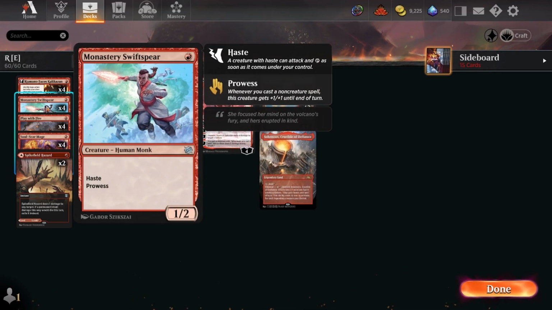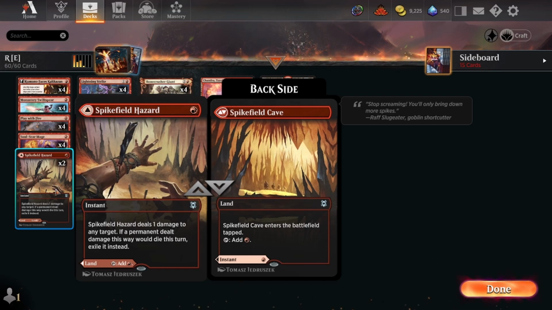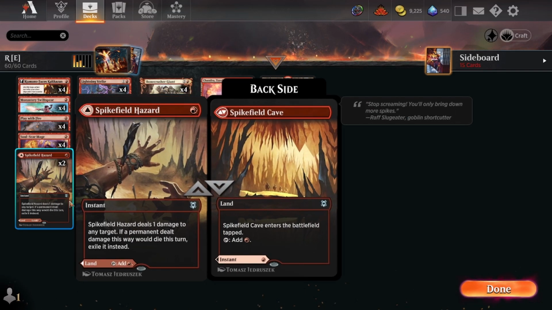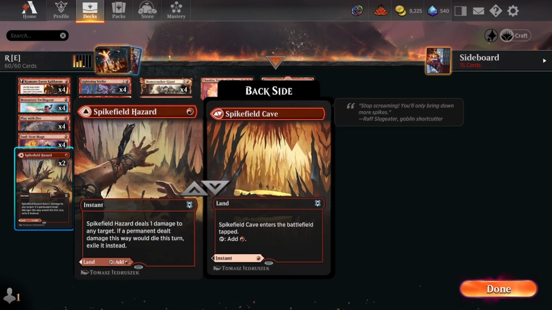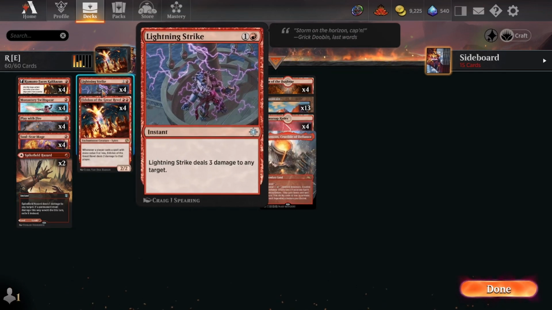So 4 copies of Commanding, 4 copies of Swiftspear, 4 copies of Soulscar Mage as our 1-drops, along with Play with Fire and then also these Spikefield Hazards. We're actually going up to 4 mana, so we're having an extra couple of DFCs that add some value, especially when you're playing the Paralyzed creatures, and with Soulscar Mage especially, because the -1/-1 counters can actually be a lot more useful too. Pretty handy. Lightning Strike, just the most efficient burn spell for you, but also obviously kills Greasefang on curve when you're on the draw, it slices and dices, all that stuff.